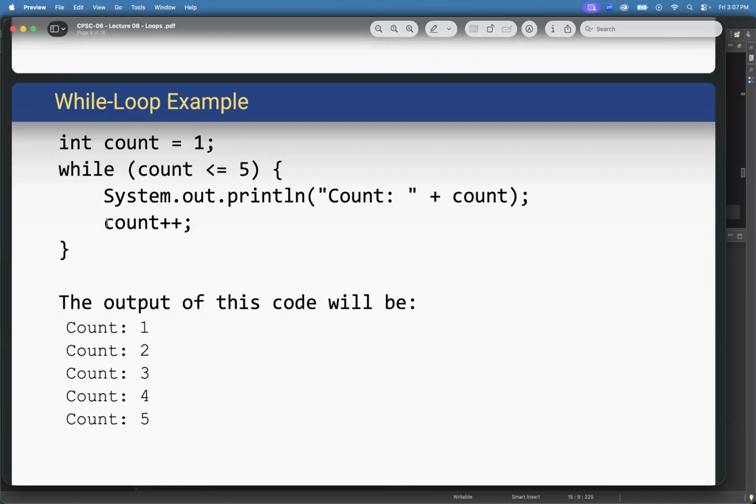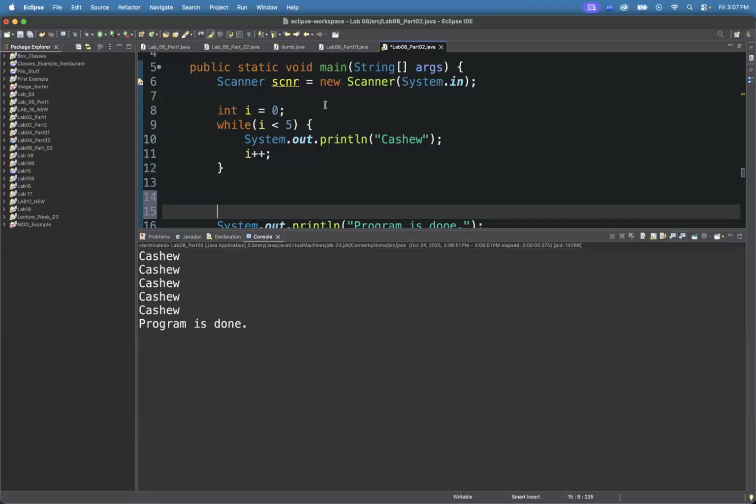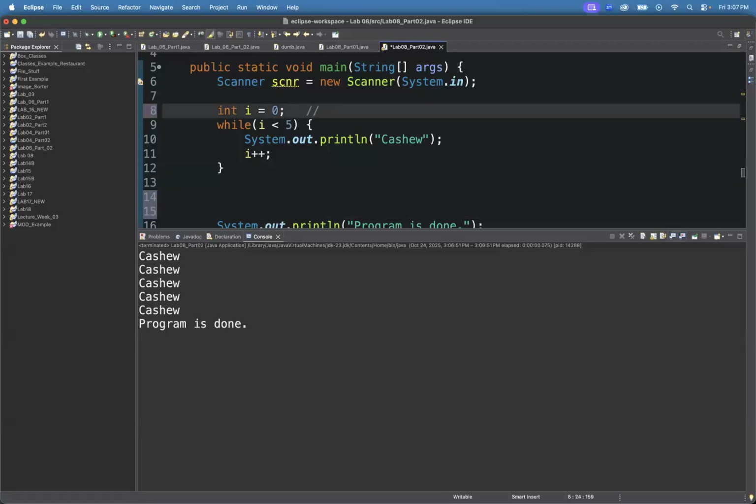So the thing is that if you look at this right here, this happened one time, right? Happens once before the loop, right? Because it's not part of the loop.